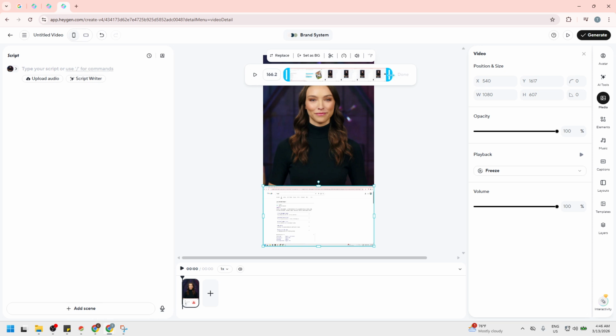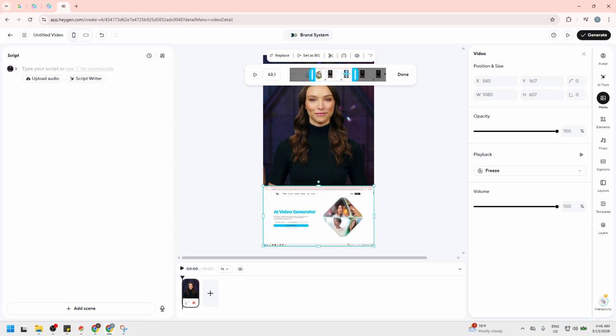Drag the left handle to set where you want the video to start, and drag the right handle to set where you want it to end. Use the preview to play the section you've chosen and fine-tune your selection. Watch the time indicators to make precise cuts, especially if you're matching to a script or voiceover. Make small adjustments and preview again until the in and out points feel natural.